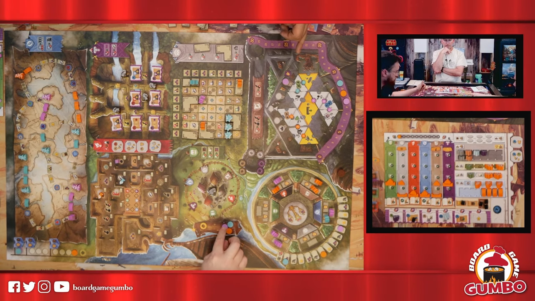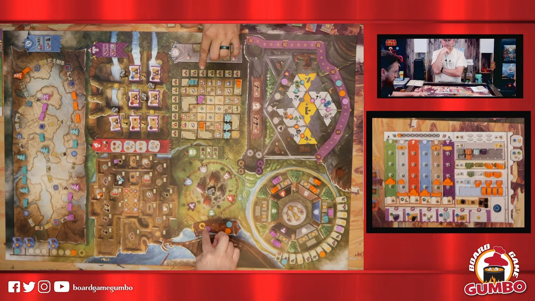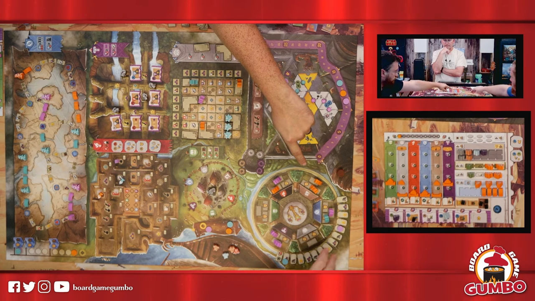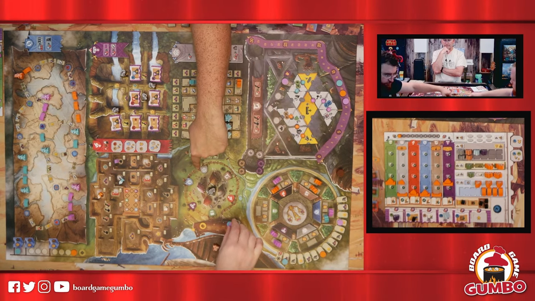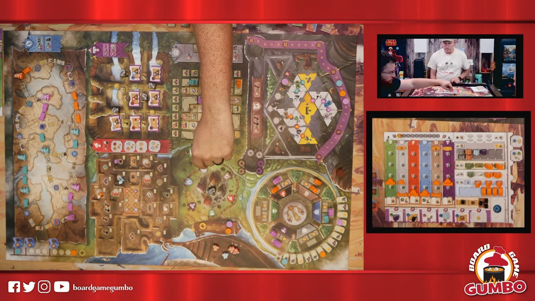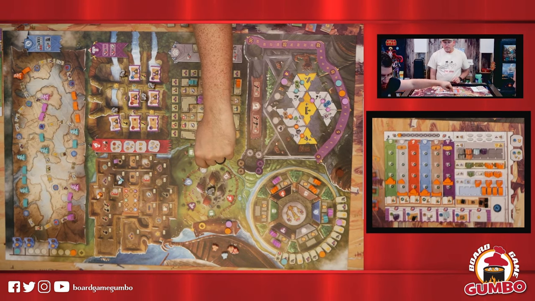And then you need some points here. 3 points. So I got to there. I've got 1 point left, so I move up 1 on there, which bumps me up to there. And then I can grab a... I don't know.